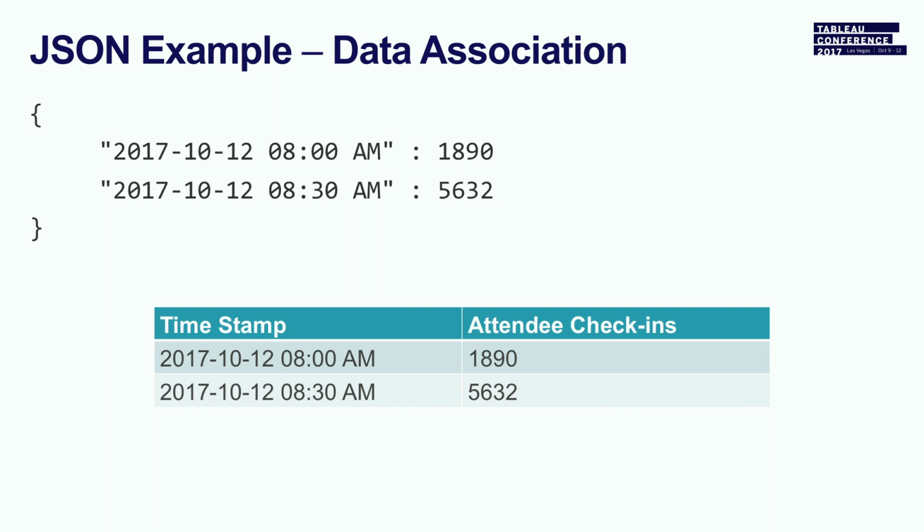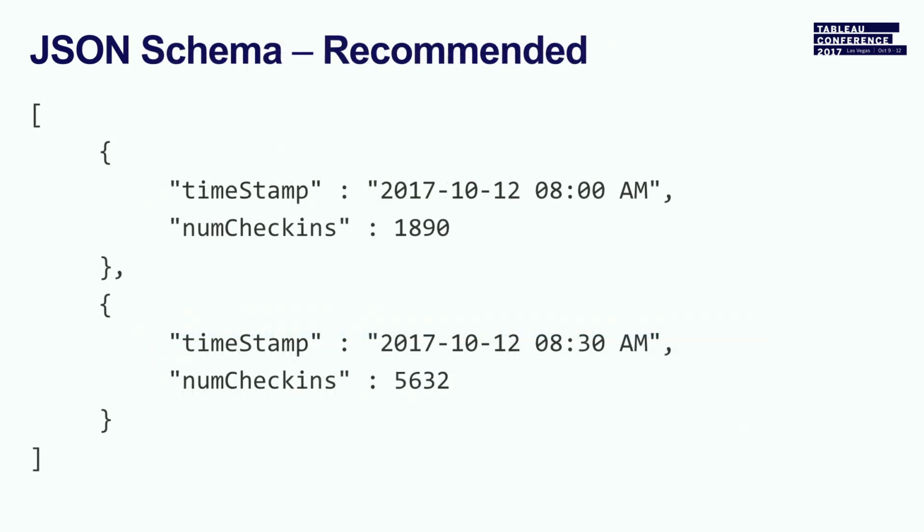All right, so we looked at ways in which we should not be designing JSON schema. How do we convey the same information in the recommended way? Now this is a recommended way. If you recall, I spoke about a top-level array. Not all JSON documents will be enclosed in curly braces. Here, the JSON document itself is a top-level array with two objects, each having two name-value pairs. So it's clear that it's an array of name-value pairs, and it's trying to convey the number of people checking in at different times.